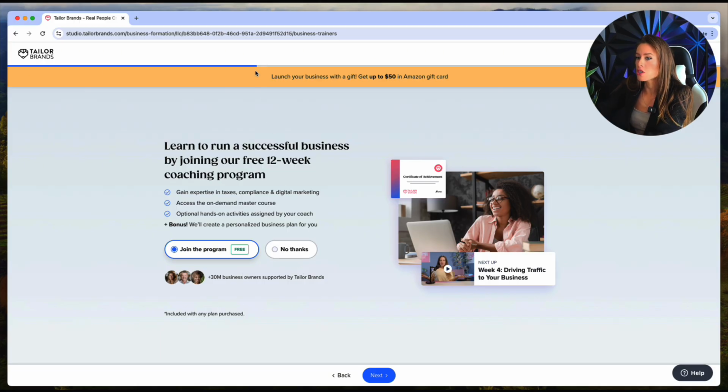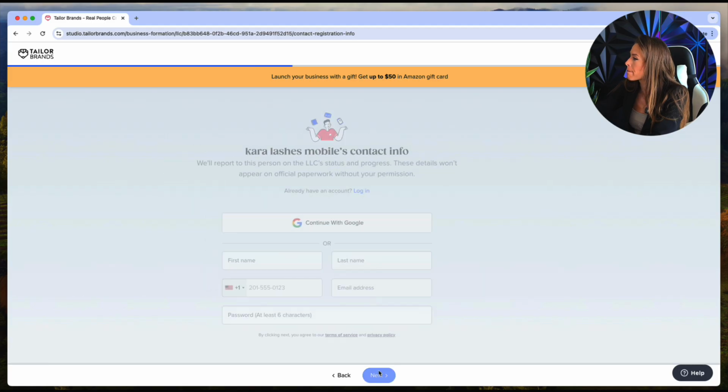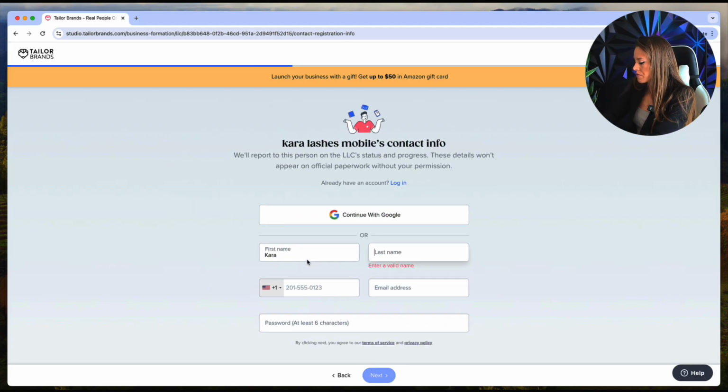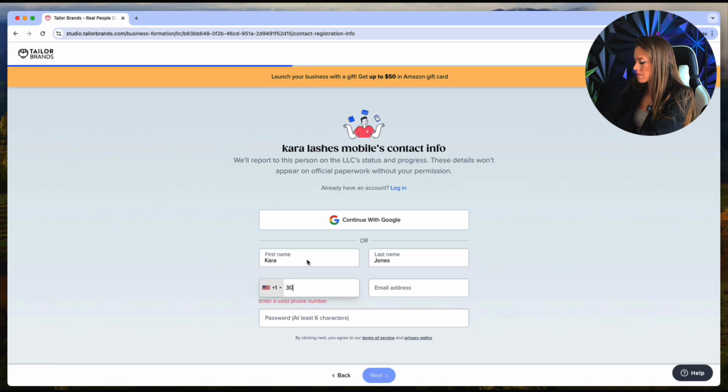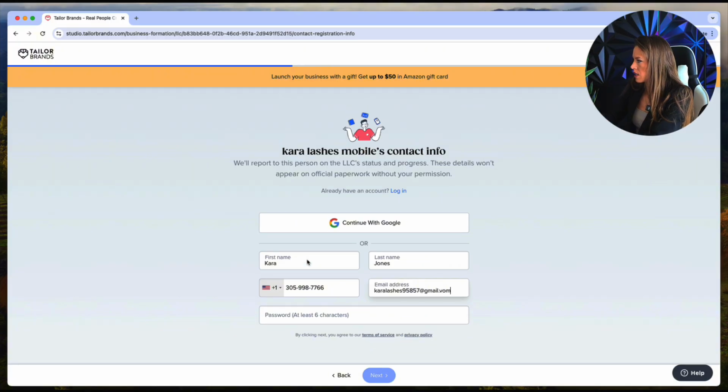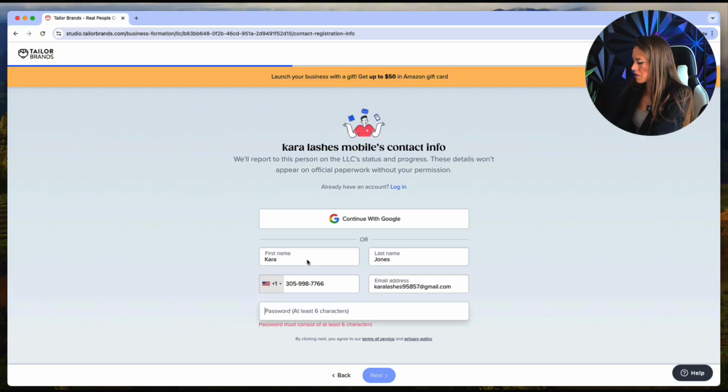And real quick, I just want you to watch this tab up top, this blue tab. You can see how fast we're almost halfway through already, and it feels like we just started. So let's keep going. Okay, now you're going to type in your personal information. And create a password.